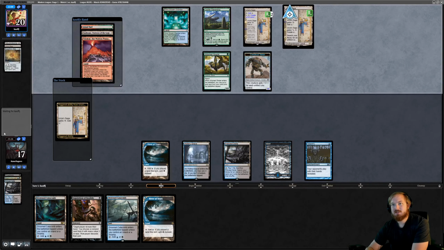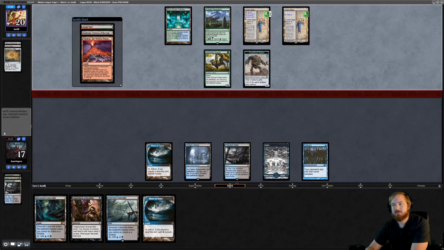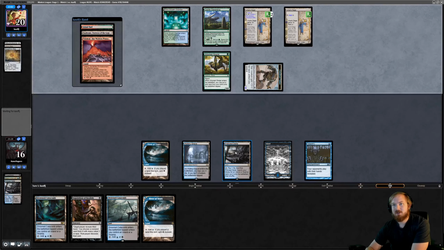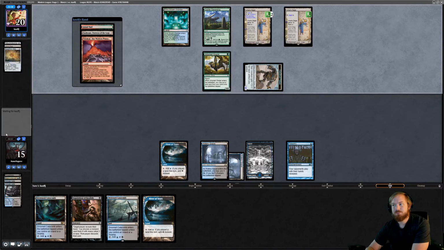They draw a Valakut. Saga gains its ability. They play the other Saga. They go to combat. They attack for 1. Surprised they didn't make a token there. Crack Polluted Delta. Get another Watery Grave.